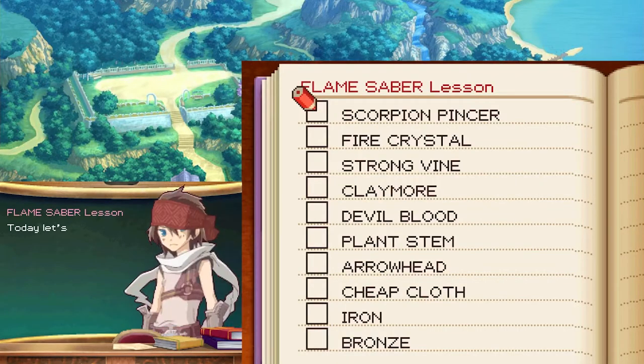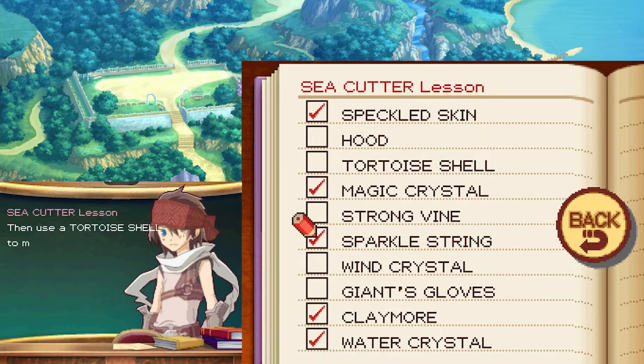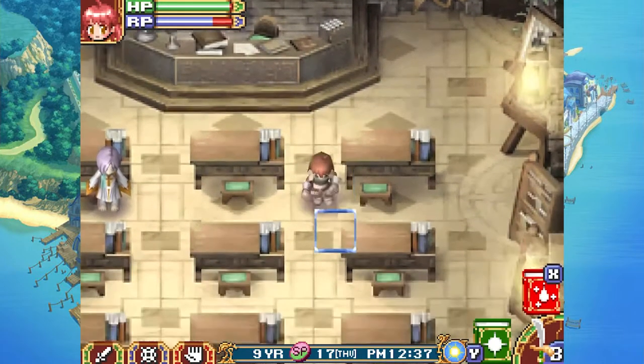Two-handed sword basics. Today let's start out with a flame saber. First, you'll be needing a claymore. Did we just do this one? Yeah, the fact that that went through twice, and I don't even know if it worked correctly. This game is bugged.